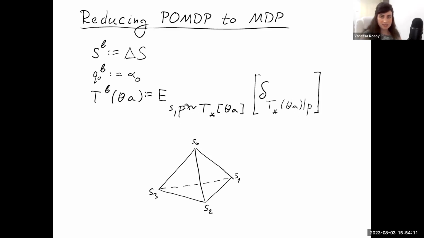Then we sample an observation. So the POMDP kernel gives us not just what the next state is, but what the next observation is. So we sample the next observation. Now we take the distribution we had and we condition it, we update it on the observation we had. And this is kind of our new state.